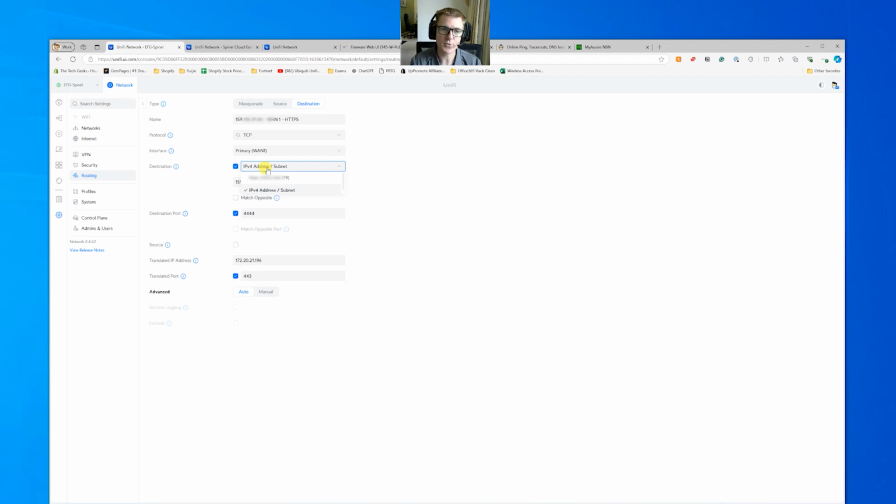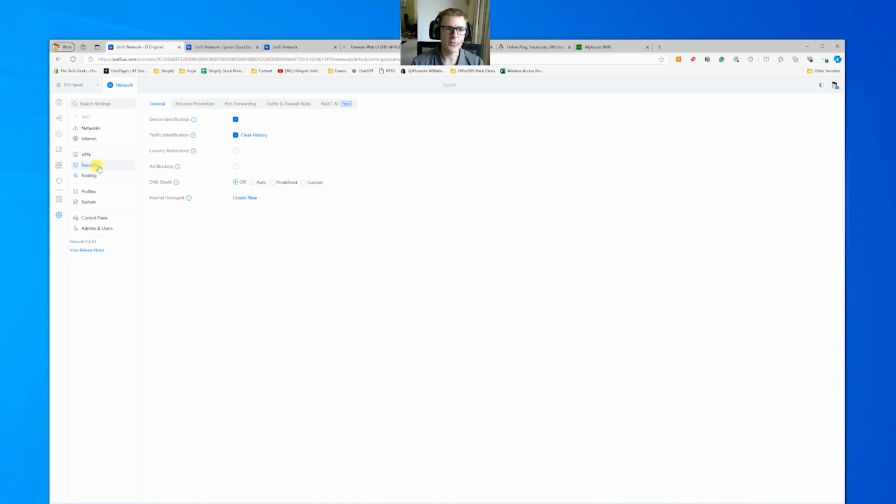So that is a difference between some of the firewall vendors at the moment, of how that actually works. Again, it would have been really nice to have these as objects that had been defined, because we're going to keep using these over and over again. But we will use some of those port groups, especially when we get into firewall rules.